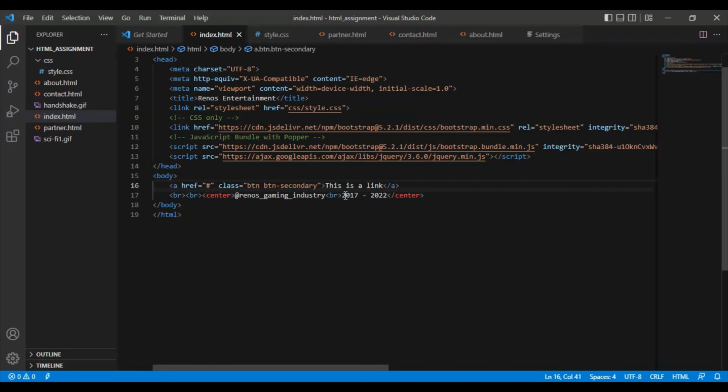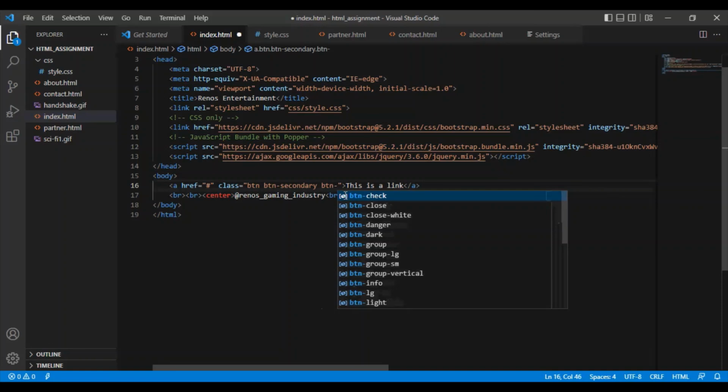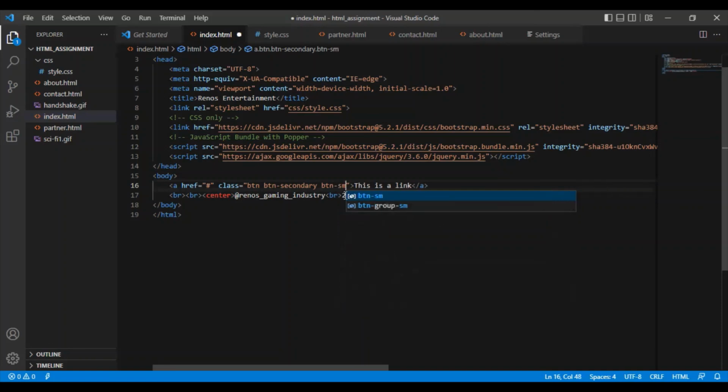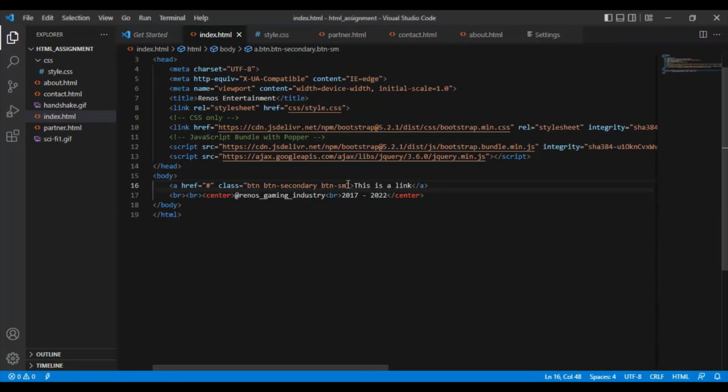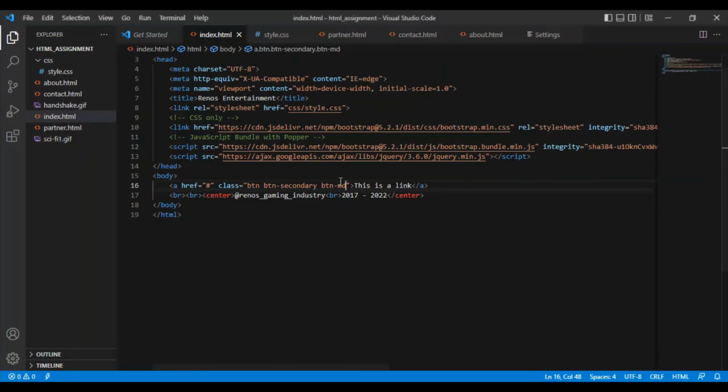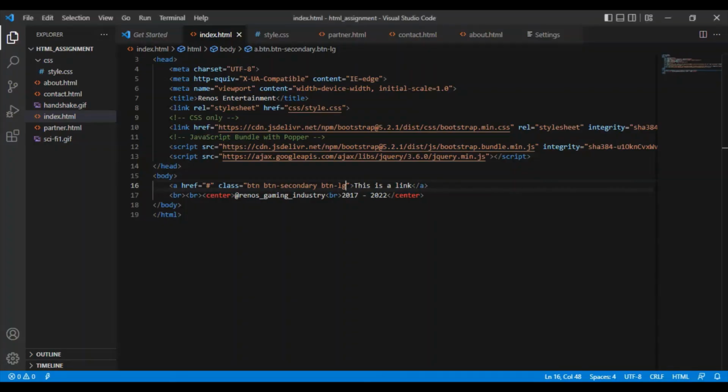Then I want you to understand the concept of size in Bootstrap too. For example, I can say btn-sm. Sm means small, means let my button be small. As you can see, the button size has reduced. If I say btn-md, md means let it be medium size, as you can see. And lg means large, save, means I let it be big. I just want you to understand these simple concepts because we are going to be using them extensively.